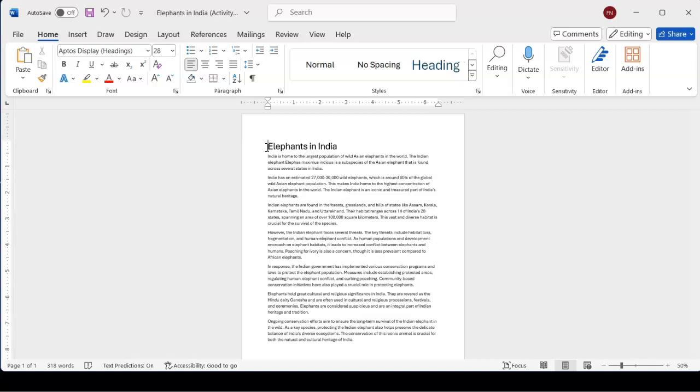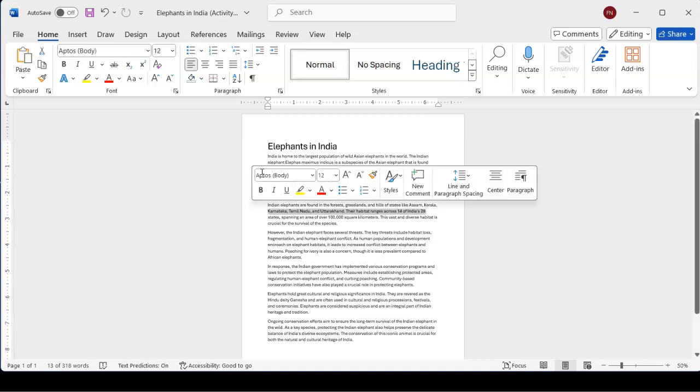So if you want to select an entire document, this is what we want to do. Okay, so we want to rest our mouse anywhere in the selection bar. Okay, so anywhere in this selection bar here. And I'm going to triple click the selection bar. So I'm going to go click, click, click.